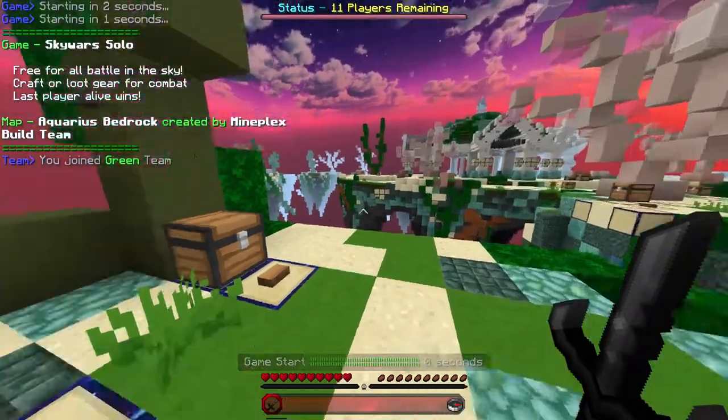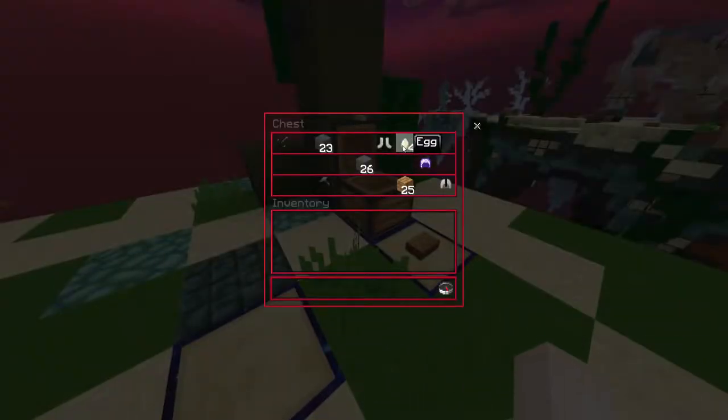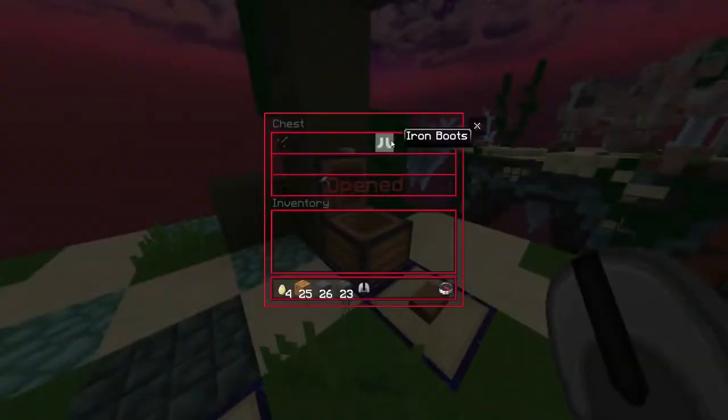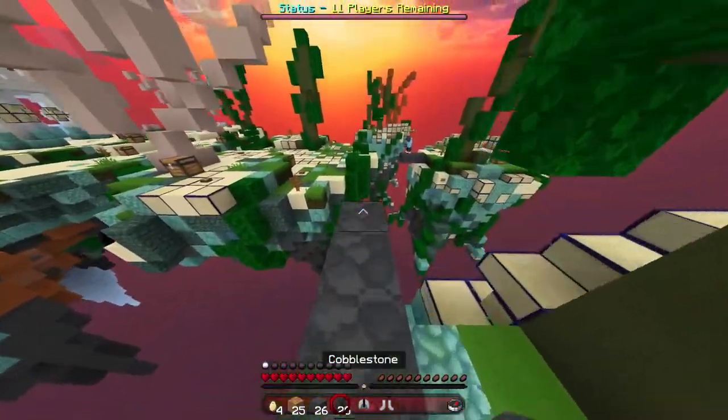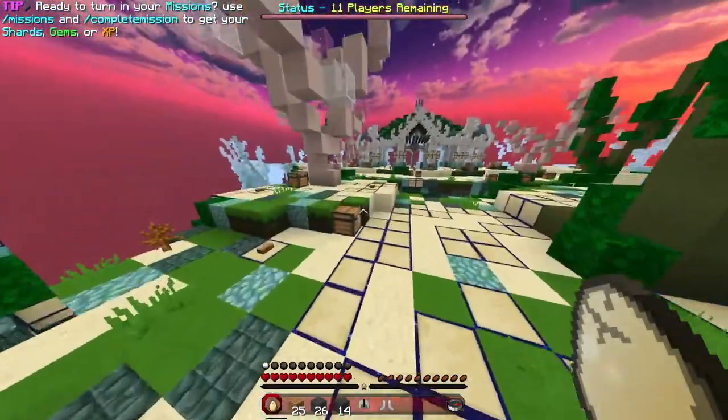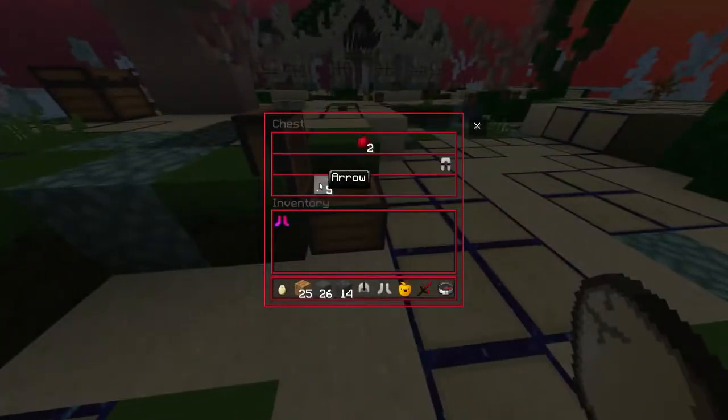Right, we are on Aquarius Bedrock. Let's go. Eggs and blocks. Perfect. Actually, I didn't even get boots. There we go. There we go. Just get them when they least expect it.